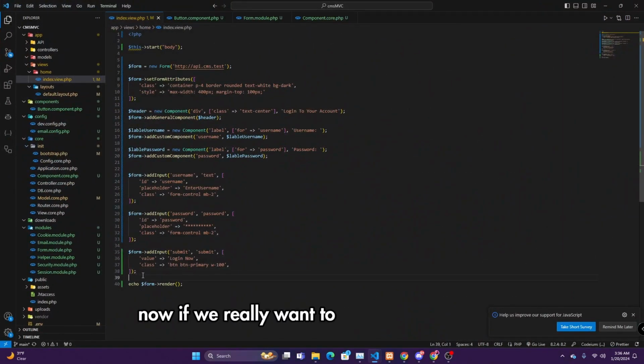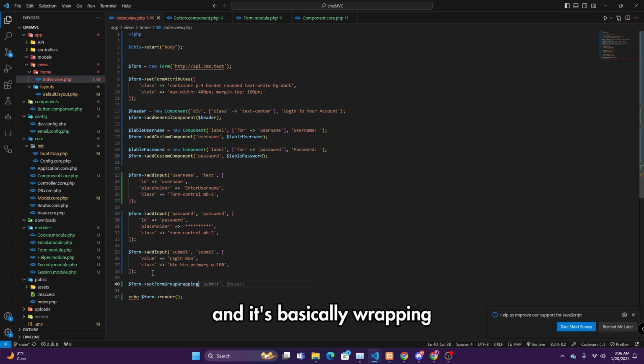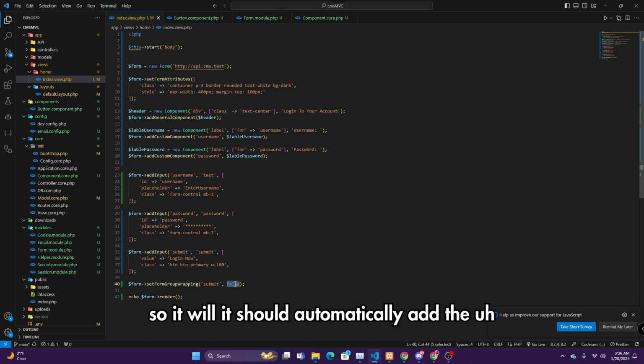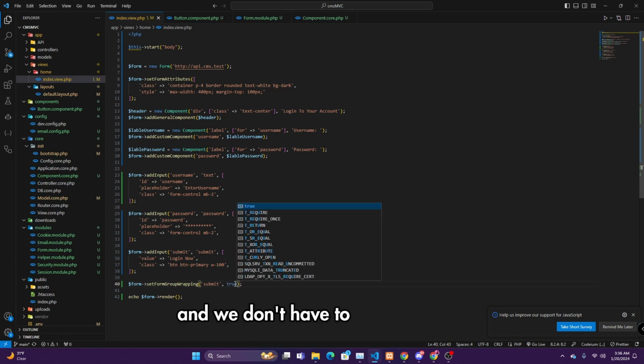Now, if we really want to, we can add a div, so we can do $form, set form wrapping. Now, we are using Bootstrap, so it should automatically add the class there. So we'll just do true, and we don't have to add the array.